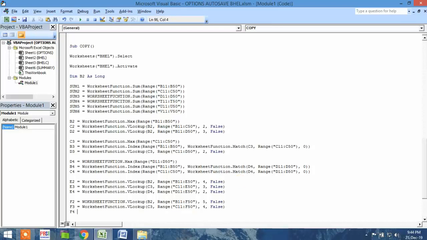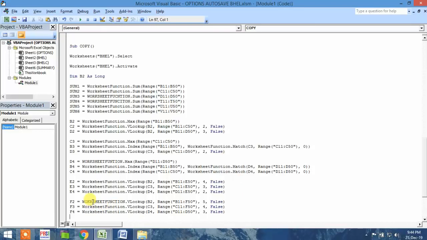Then F4, again from left to right, worksheet function dot VLOOKUP, again D4, from range D11 to F50, and this 3, false.